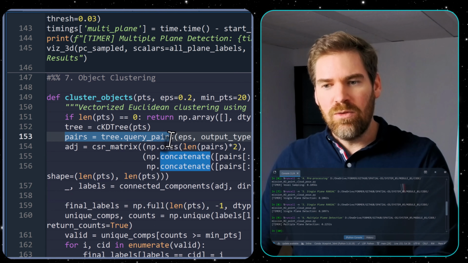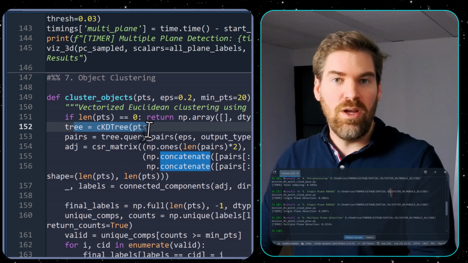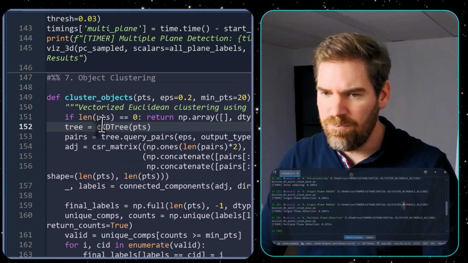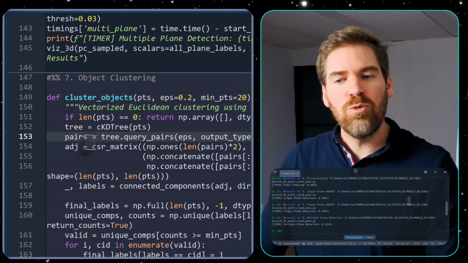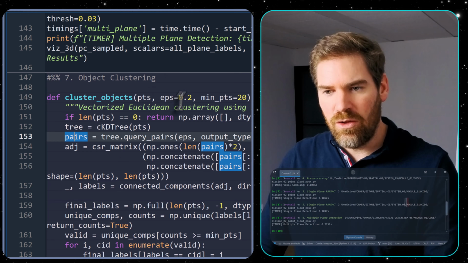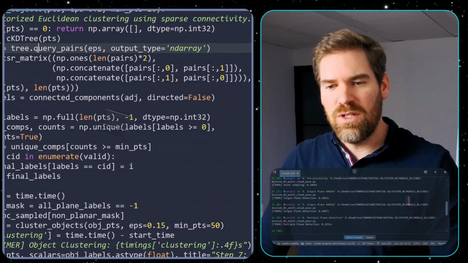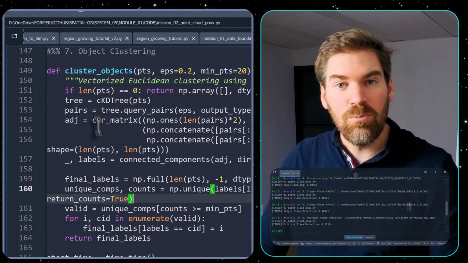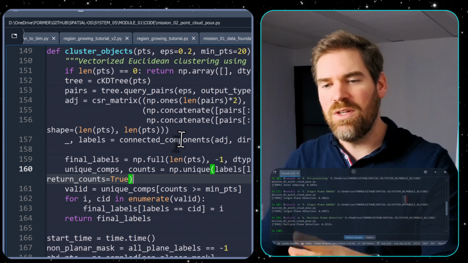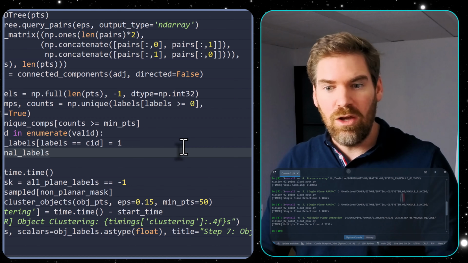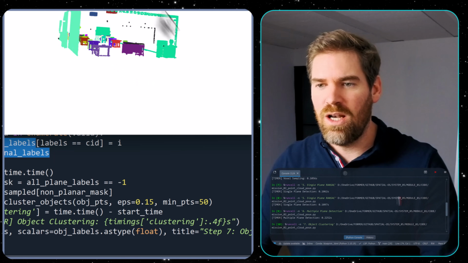Essentially, I create my KD tree to know exactly where each point falls, much quicker. After, I compute pairs of points based on the epsilon value, and I query my point cloud using that. And after, I create my CSR matrix, which can be leveraged to obtain all my Euclidean clusters. So let me execute for more clarity.